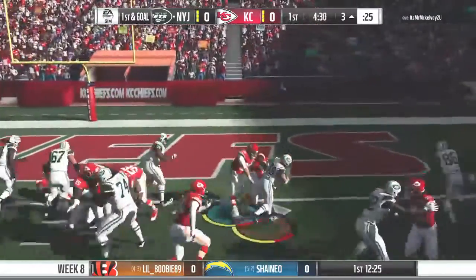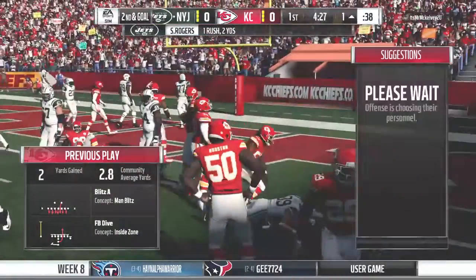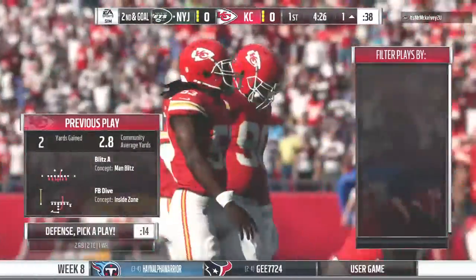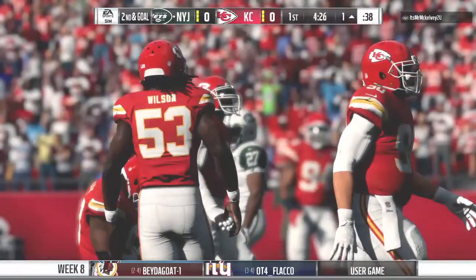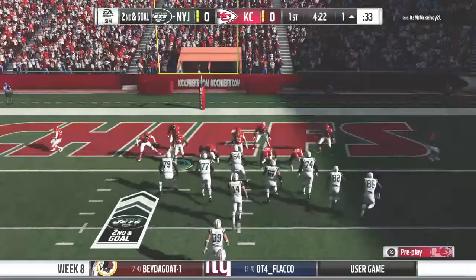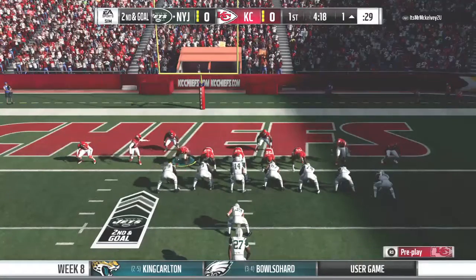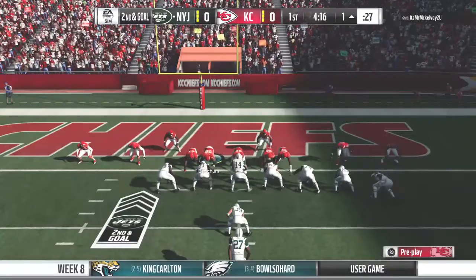3-19. And they'll let the fullback try and take him home. And they'll get him down just shy of the goal line at about the 1. They'll get 2 out of that run, and it's going to bring up a 2nd and goal. Now, that's the defense that they were looking for, being able to get extra bodies to the point of attack to deal with the big guy carrying the ball. You really don't want to be in a position where it's a one-on-one tackle with him.